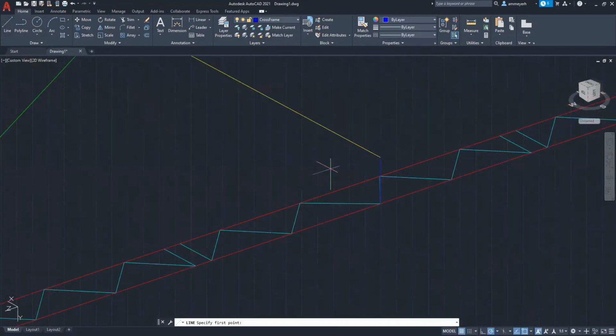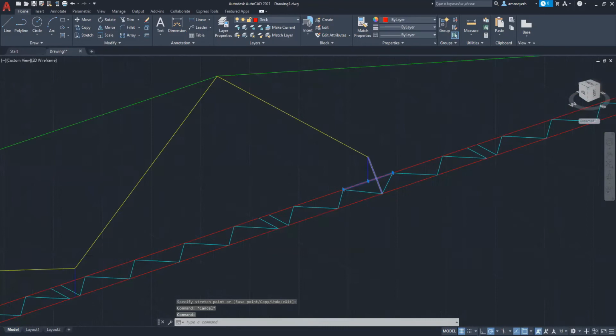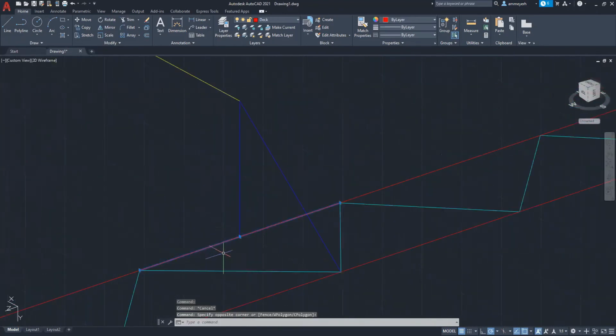For the hangers here, I actually want to draw another line like that. And then I'm going to do a line like that instead. So we're just going to go through and modify these 2 end hangers a little bit. Just like that one. Okay. So we fixed that. But now remember, we have to break this piece here. We need to have a junction at that point for SAP to recognize this.